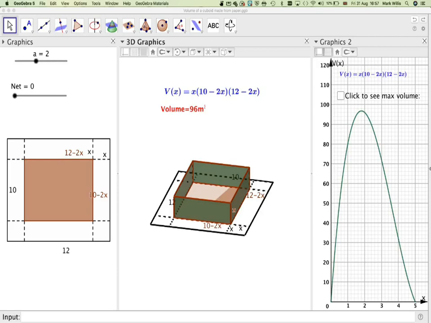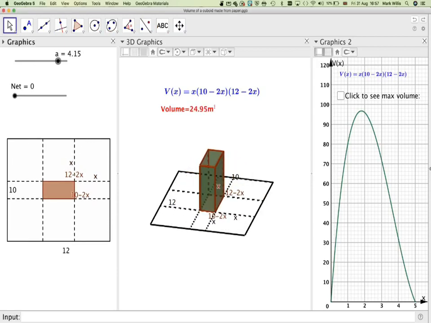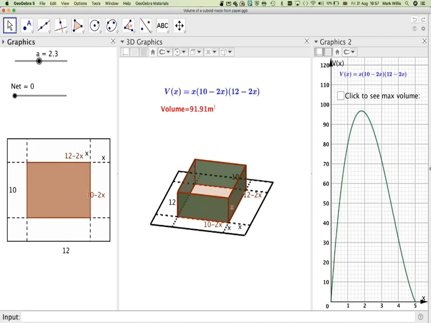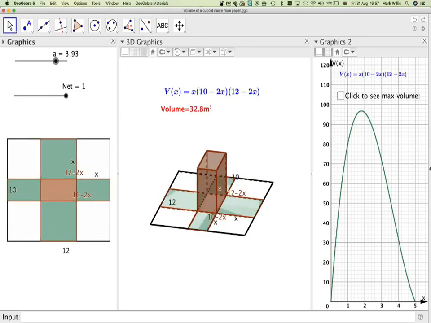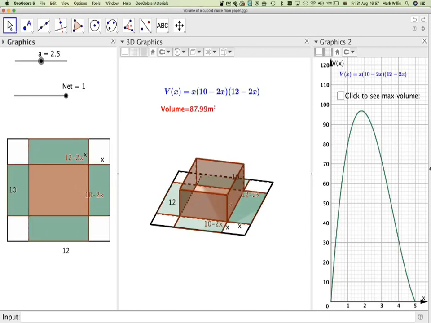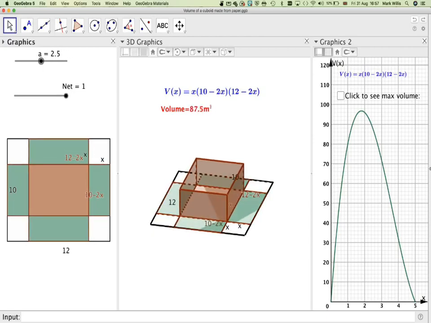I can change the size of x and get different size of box. Somewhere along the line I will get, if I do the net, you'll see that bit has been cut out. So these four corners are being discarded. And I am making a box there. I've got to find somewhere along the line I will get the maximum volume. I'll come back to this in a minute.